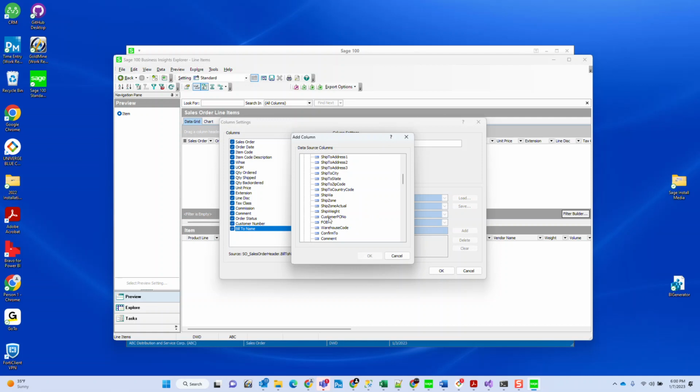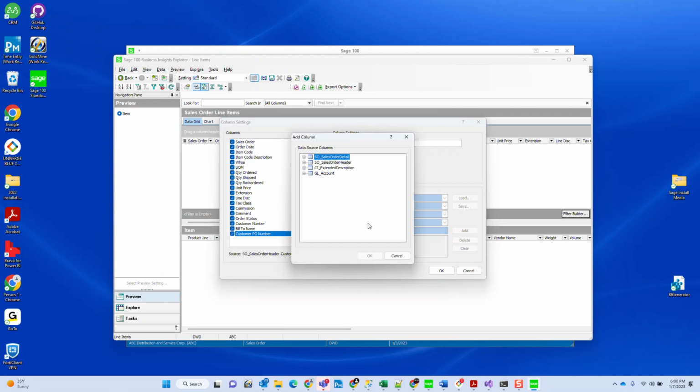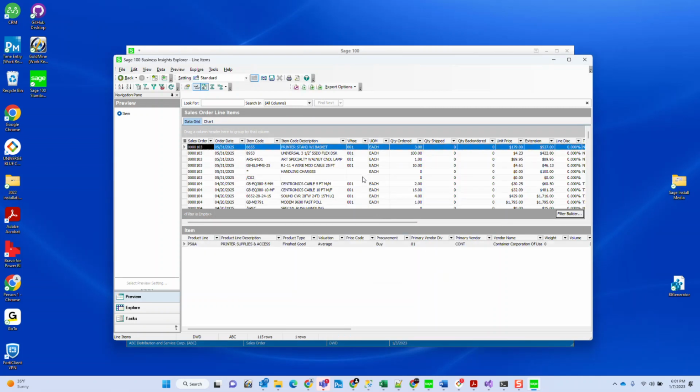Let's choose the customer PO number, and maybe we'll choose the FOB. That'll give us a few header columns to select here, and then we'll say OK to reload this information.